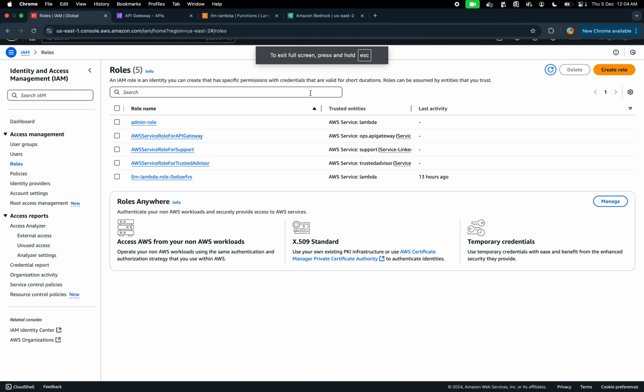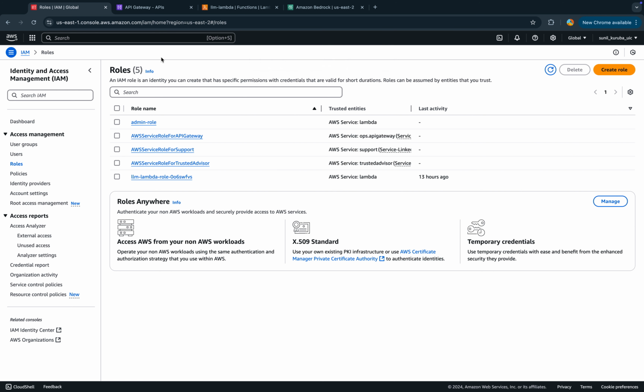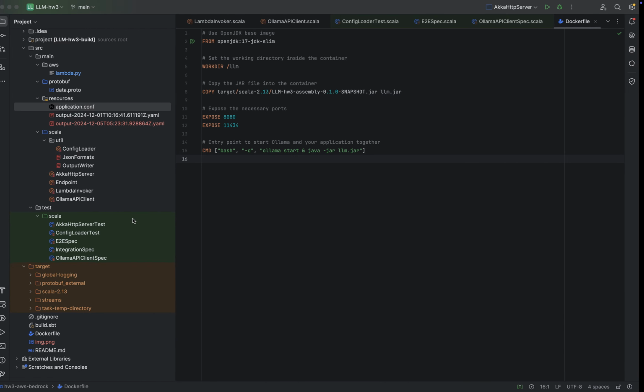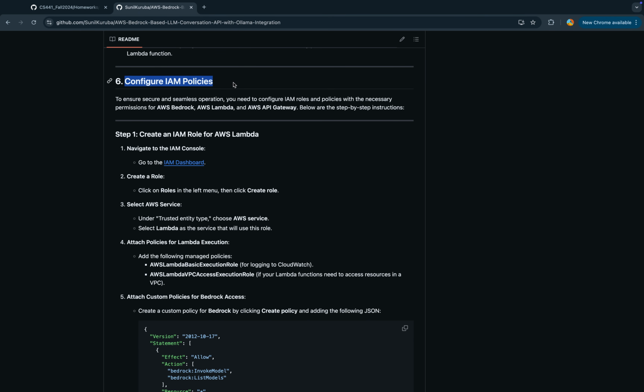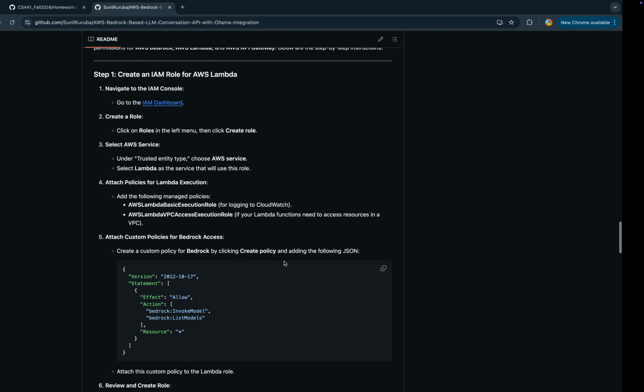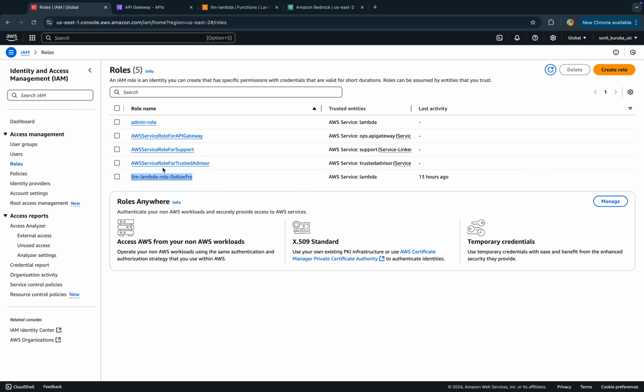Next is AWS. For AWS, first things first, we have to have IAM roles to set up the services. I do have detailed steps in my GitHub README. Basically, we have to make sure that all the services are accessible, with inbound and outbound rules both, and also read and write access based on the service.